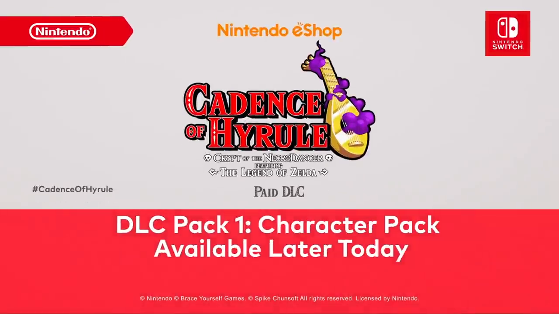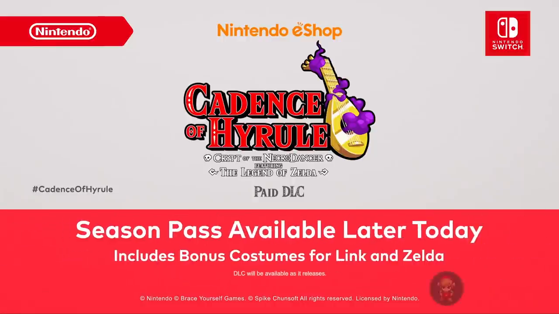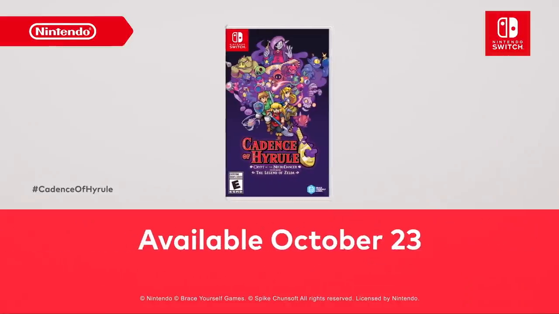DLC Pack 1, Character Pack will be available for purchase later today, with the second and third DLC packs to be released before the end of October. A season pass containing all 3 paid DLC packs will also launch later today and will include bonus costumes for Link and Zelda. And for those who've never stepped to Hyrule's beat before, you can get the rhythm going when a version of the game containing all the DLC launches October 23rd.